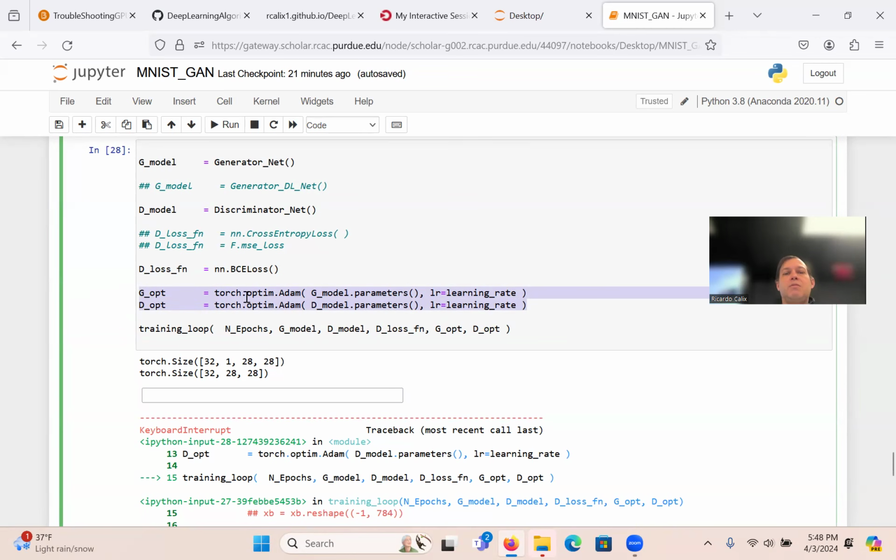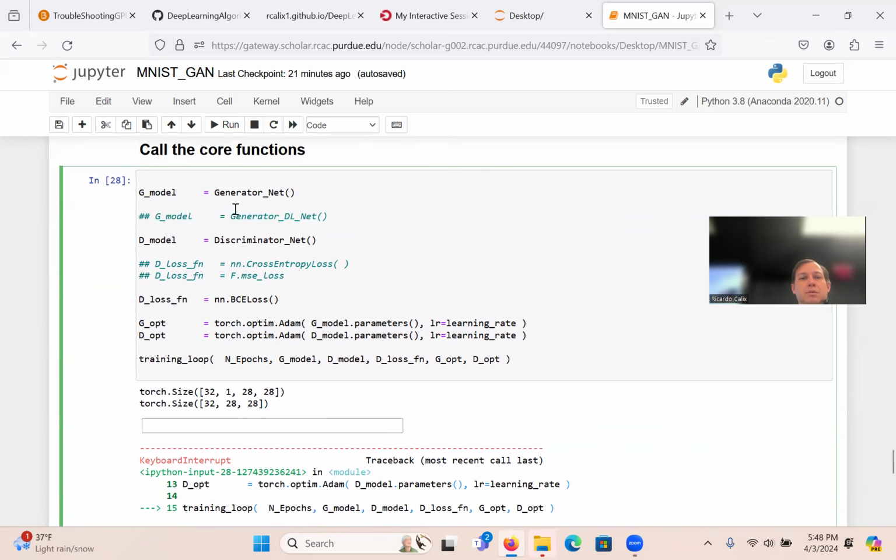But if you notice, we invoke torch optim Adam, the Adam optimizer, twice. One we call GOpt, and the other one DOpt. The idea is that we are tying the model's parameters here. You see how we're tying the G model, so basically the weights of the generator. And in this one, we are tying the D model parameters, so basically the weights of the discriminator.